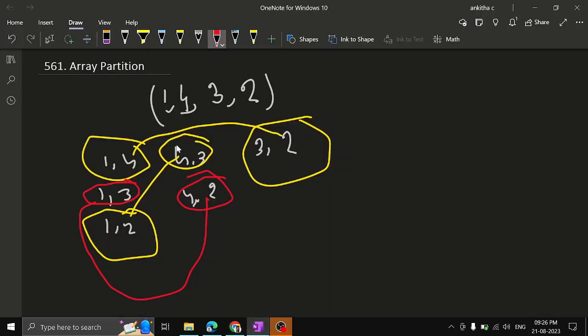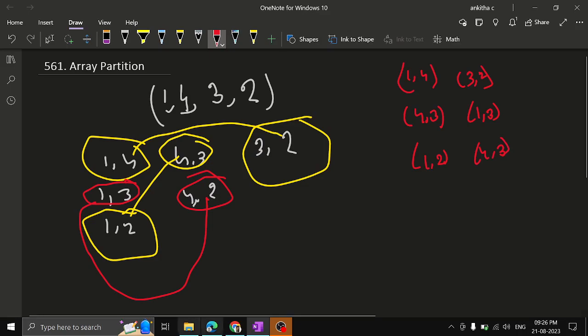So 3 combinations are possible: 1 4 and then the remaining 3 2. Then 4 3 with 1 2, and then 1 3 with 4 2. With the given pairs, these are the 3 conditions, right?